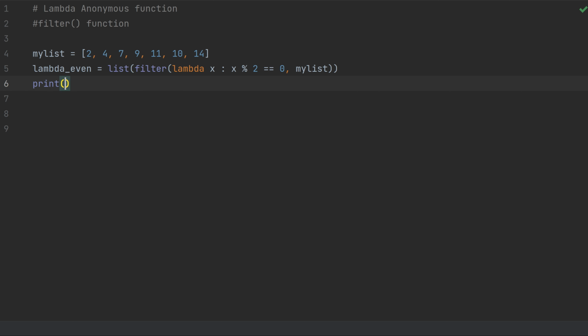Next, let's write a print statement. These are the even numbers from the list.